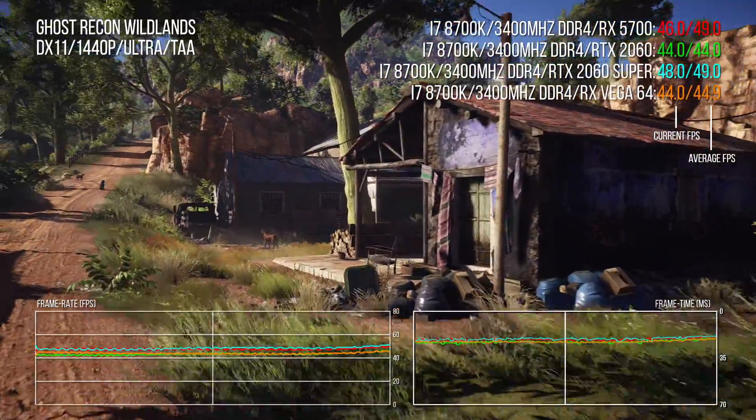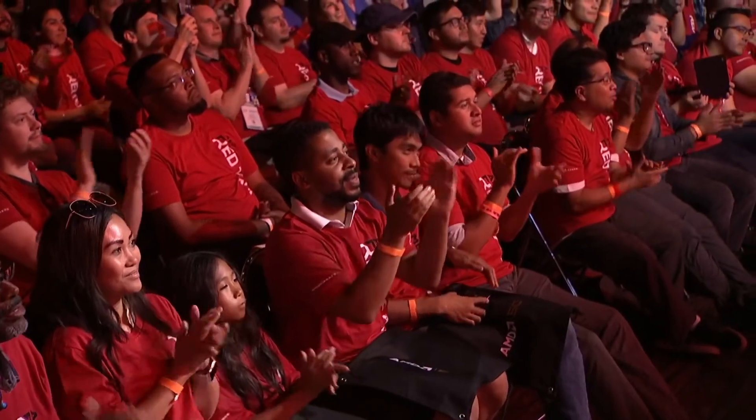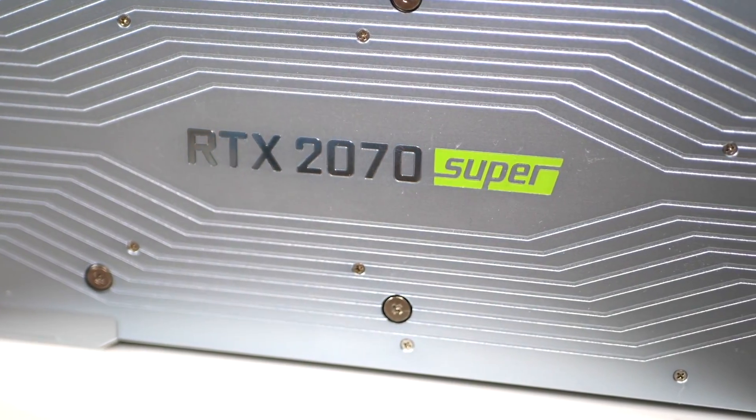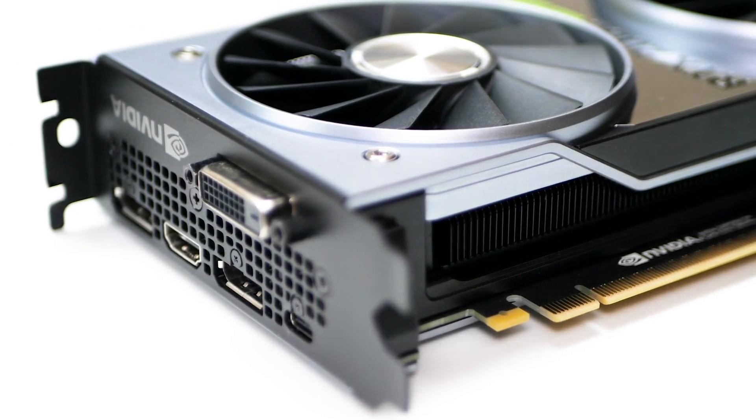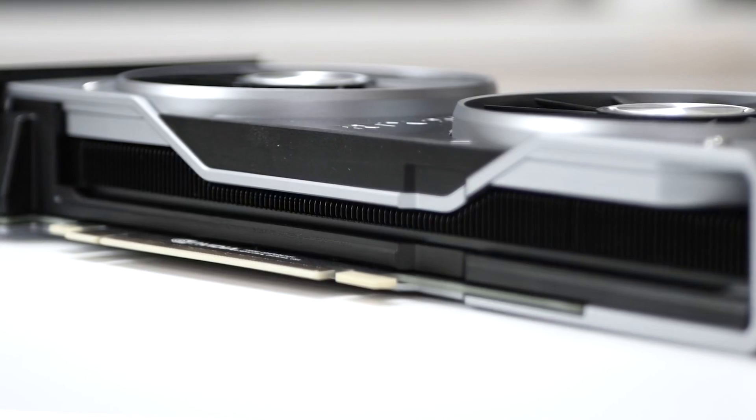I found that even the vanilla 5700 is faster than Vega, so the XT being quicker is essentially a given. Back when the XT was priced at $450, the $500 RTX 2070 Super was a better bet — more performance, more capable at 4K, and with ray tracing, variable rate shading and other forward-looking features Navi just doesn't have. But with less than 48 hours to spare, AMD dropped the XT to $400, putting it on a collision course with the RTX 2060 Super — the original performance target for this higher-end Navi card. So let's dig into the benchmarks.